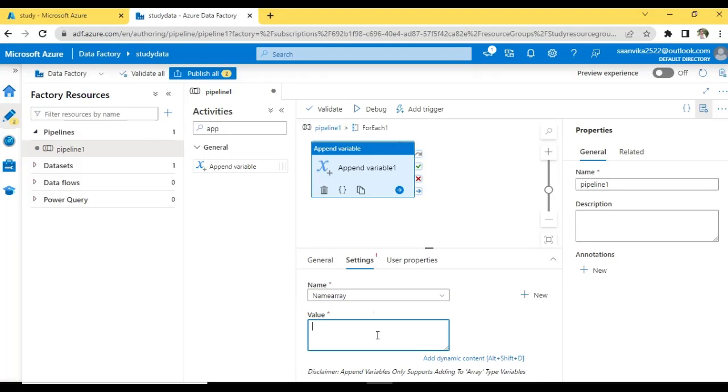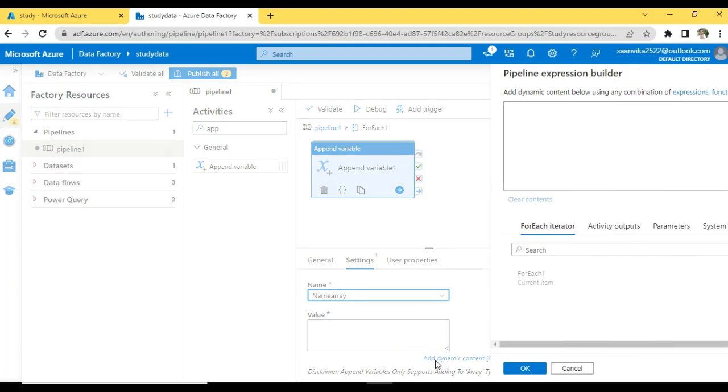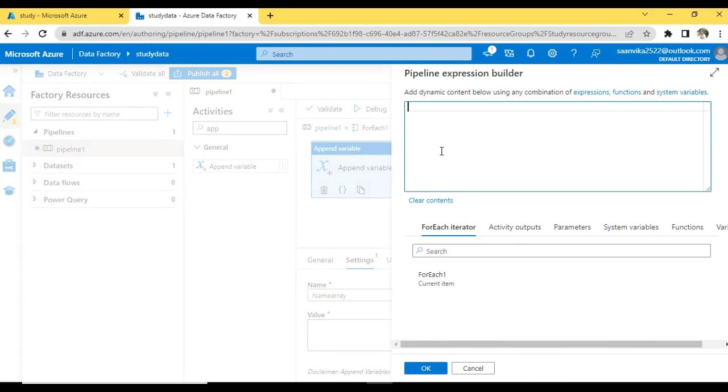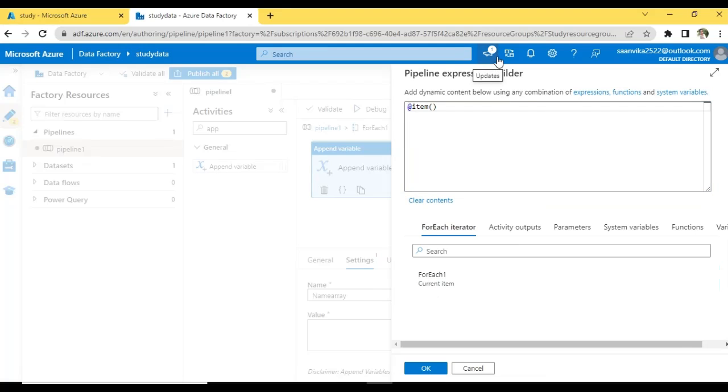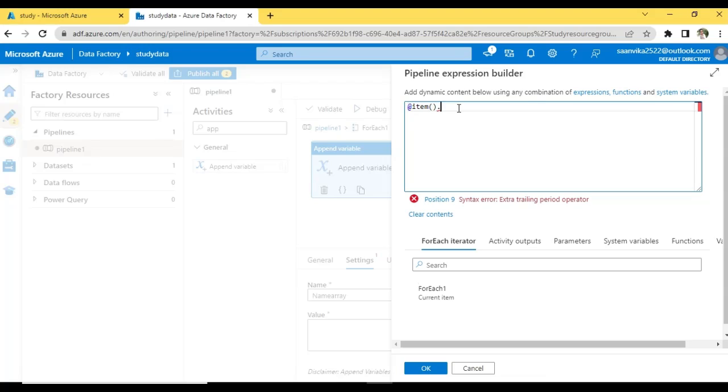Let me give the value as item. Here we should give the key value.